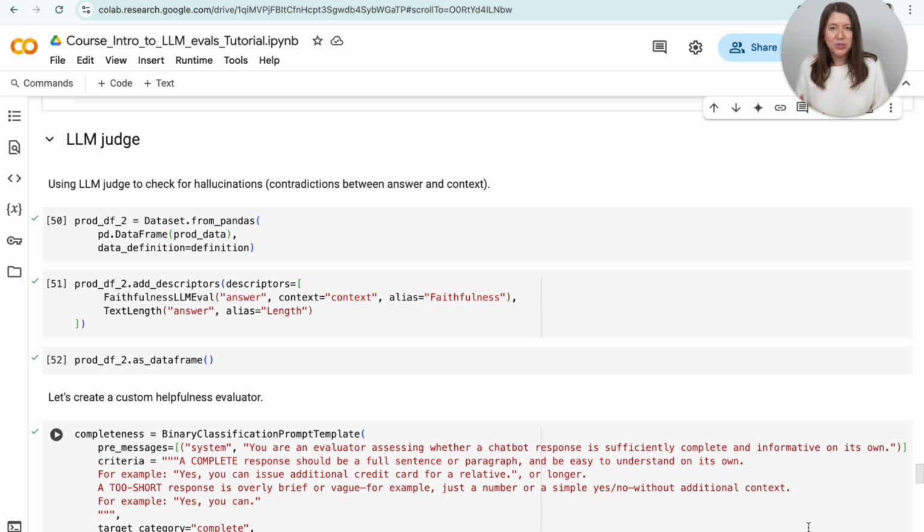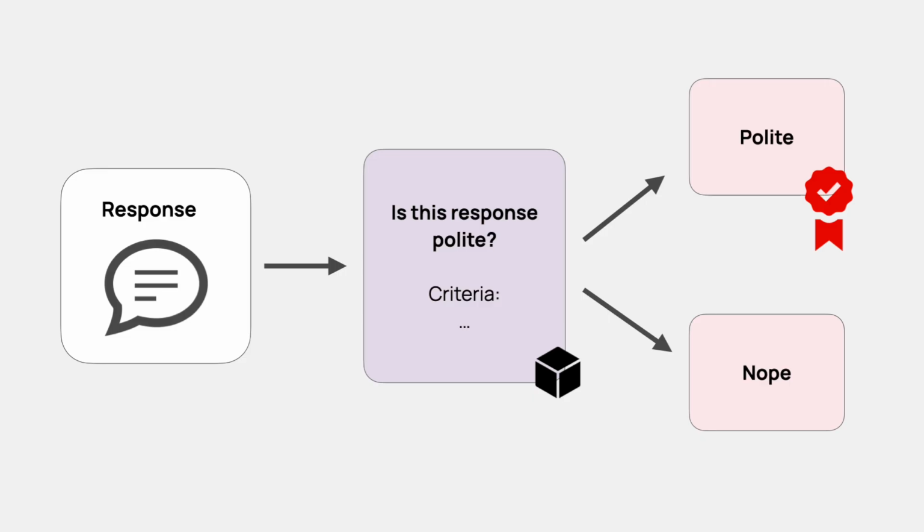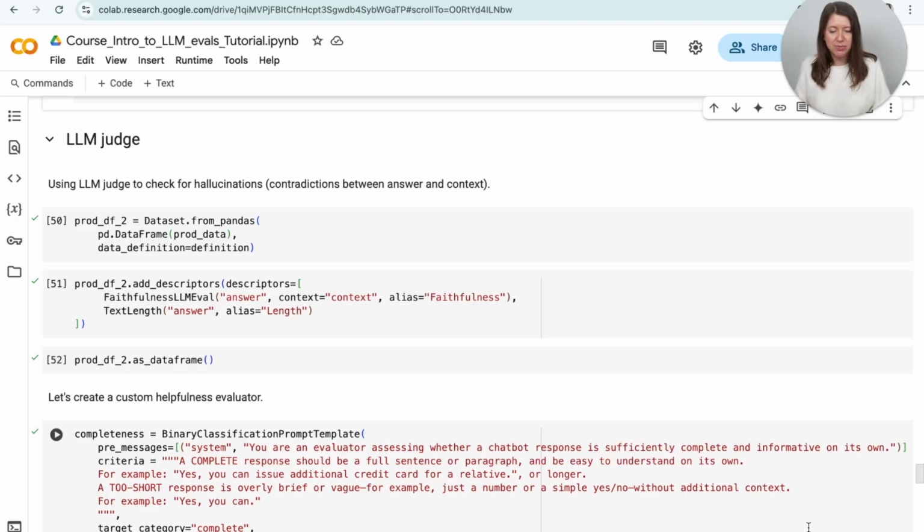In this case, we are doing open-ended judging. So we are not passing the two responses like we did before, but we are passing one response and we ask to judge it on some merits. Let's try to write a custom evaluator for diversity.